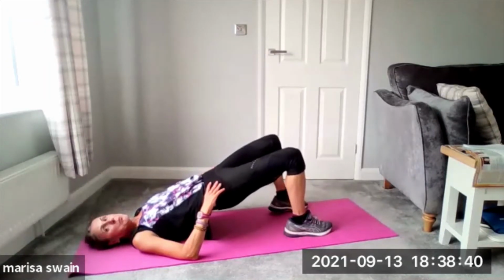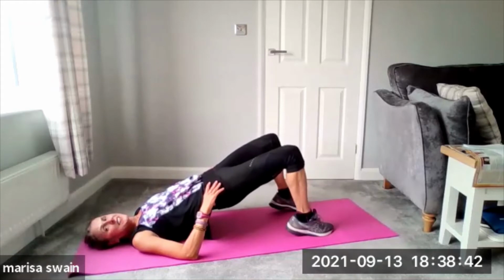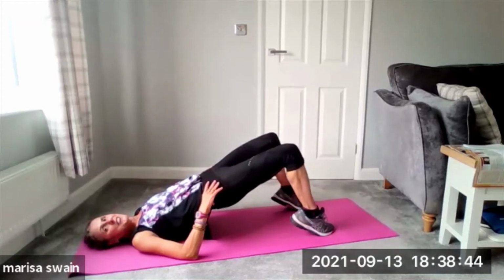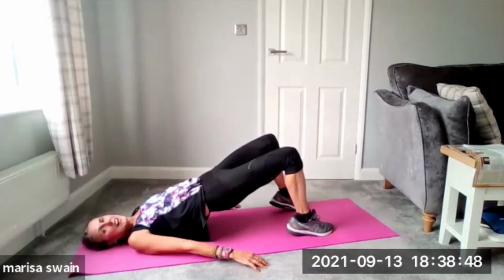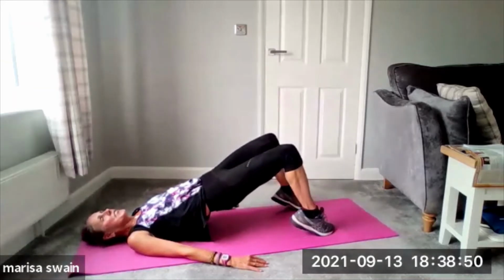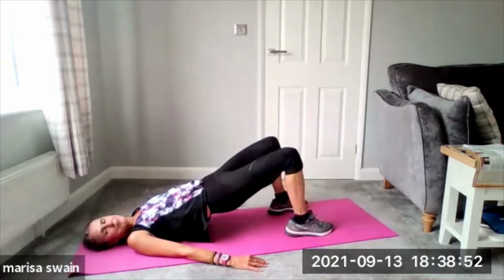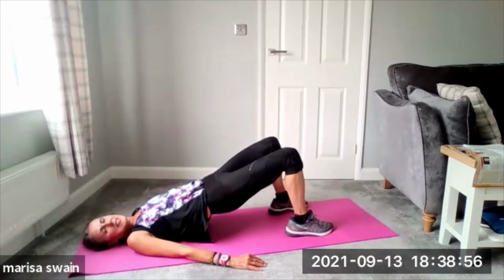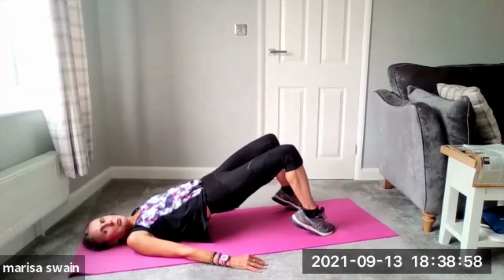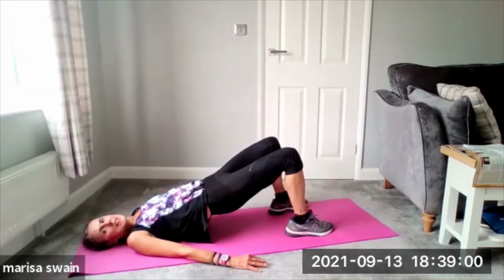Now, if you're feeling super athletic today, take both heels away. Lift up. Okay. And again, lift and lower. And again, lift up and lower. Two more. One. I'm going to leave the heels down.